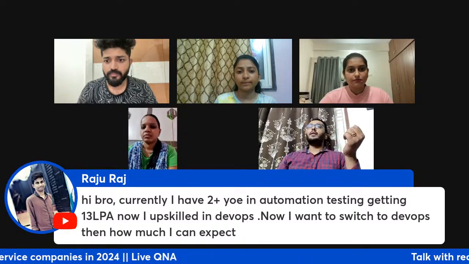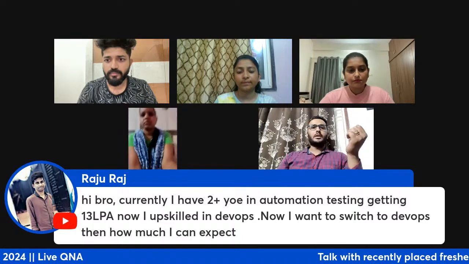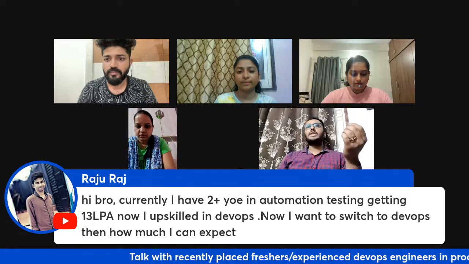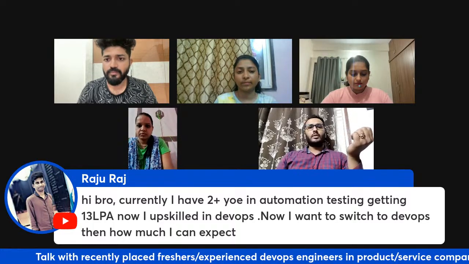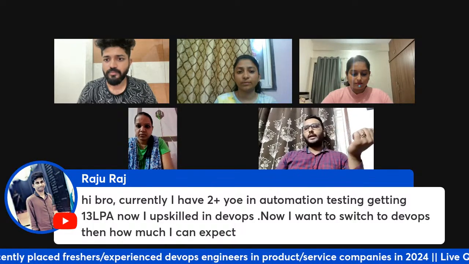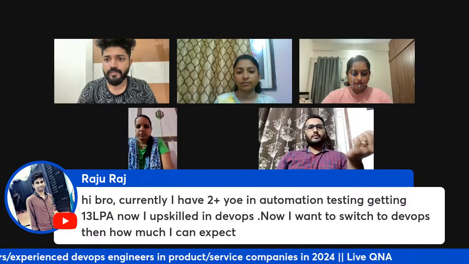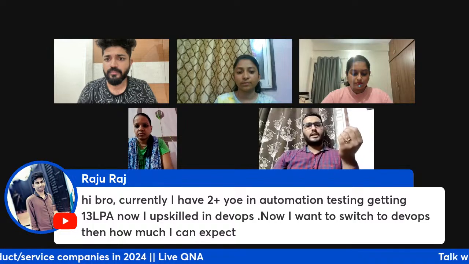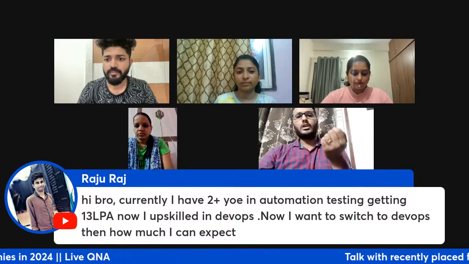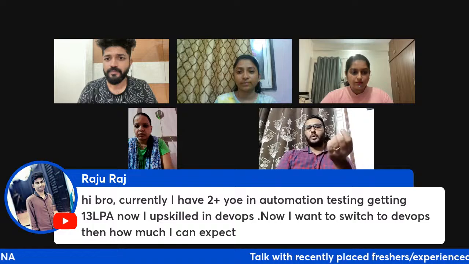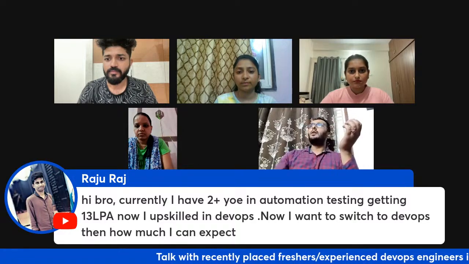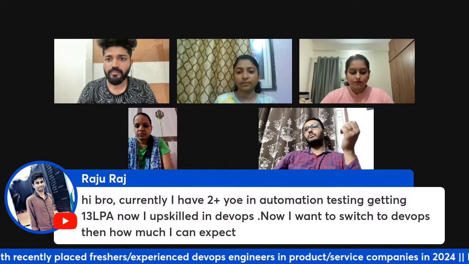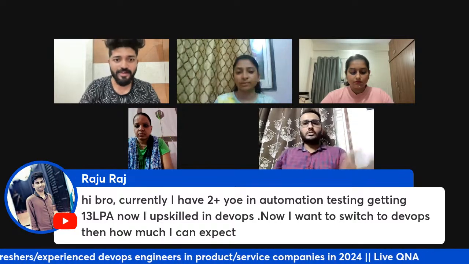Let's say you have very good testing skills in Selenium. It will be easy to understand how a Java project is deployed end to end. Just start with a cloud platform like basic AWS, work with Jenkins, then Dockerize it and deploy via Kubernetes. This is the first touch point. And if you are getting 13 LPA and work for around 2 to 3 months, you will definitely get around 15 to 20 LPA, and it depends on the company.